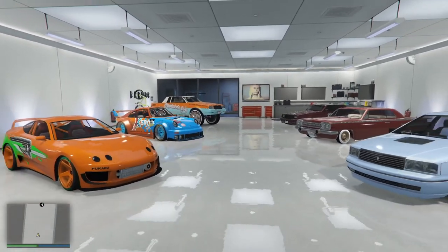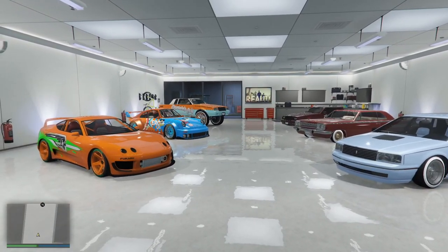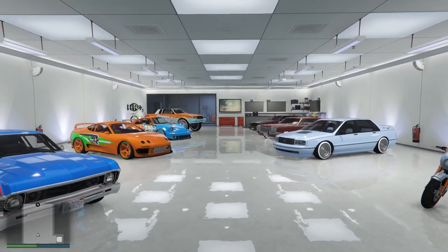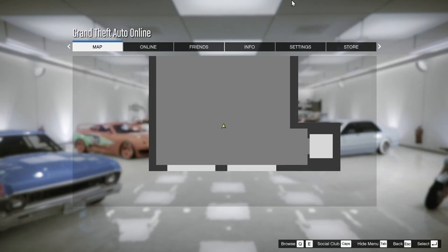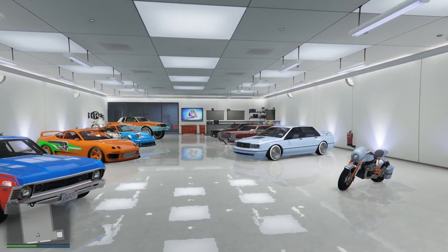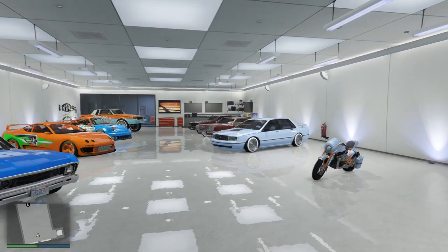But now that's given us enough room in the workshop. And believe it or not, I still have cars in the workshop that I haven't fixed up. But we're down to what? We're down to 49.5 million. How will we survive? This was like $5 million plus whatever was spent on the garages. So wow, doing these cars, especially the Benny's cars, it's an expensive thing. Let's do the time warp again and look at something new.